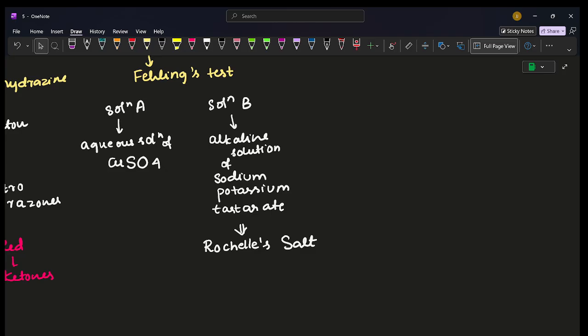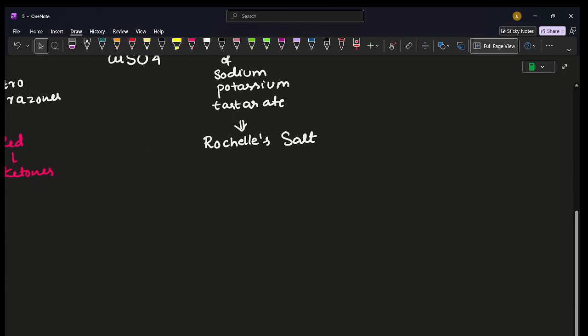So what you're going to have is an aldehyde with Cu2+, which is present in the solution complex, and OH minus is going to give you RCOO minus, which is basically a carboxylic acid. You're going to get Cu2O and H2O. So how are you going to identify the test? It is from the brick red precipitate that you have. The brick red precipitate is because of Cu2O, which you'll get after the reaction is completed and after the formation of the carboxylic acid.